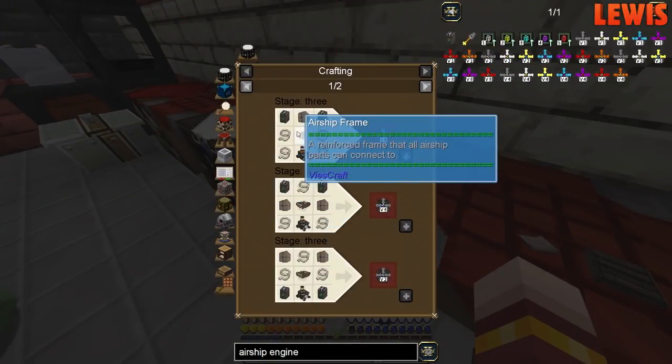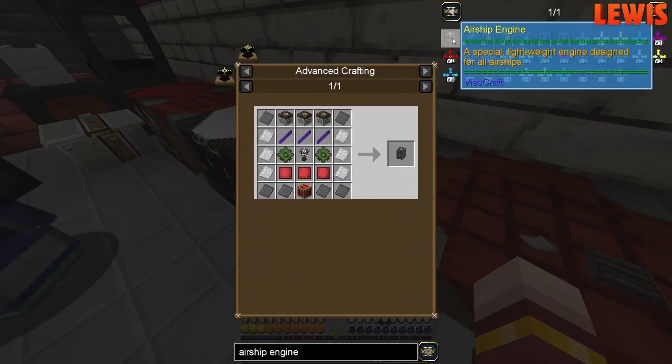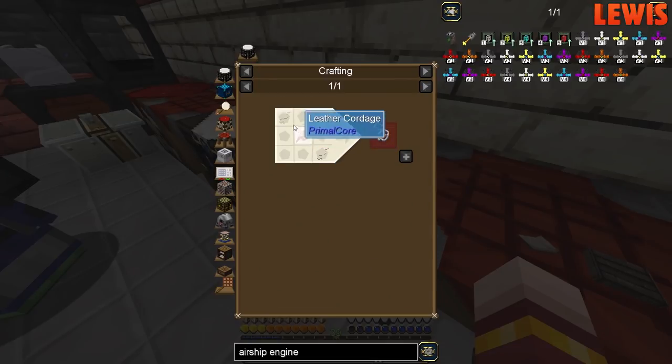There's a frame. Okay, have you got leads? We need four leads. Oh, no. All right, Detective Pikachu, let's find a lead. You need leather cordage. Don't worry, we've probably got some of that. Leather strips. Right, go and see if you can find enough leather. Where do we have the leather again?